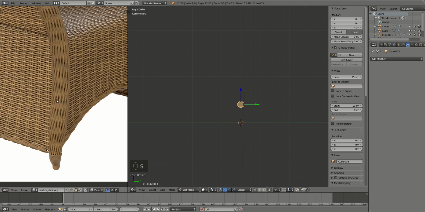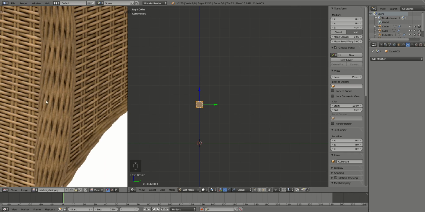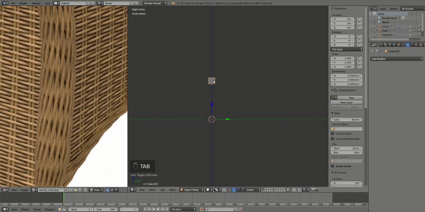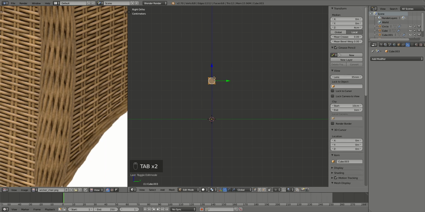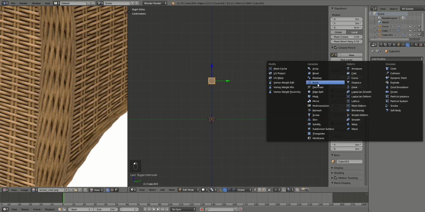Let's pretend it's the thickness of one of these strands here that I'm looking for. So I can just imagine 1, 2, 3, 4, 5, 6, 7, 8, maybe 8, on the other side 8, 16 copies of this strand around here. That's why I moved it up from its center, okay? So this is the object, the center is down here. I just moved the geometry up 4 centimeters. Let's just add a modifier, array.